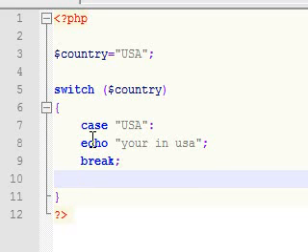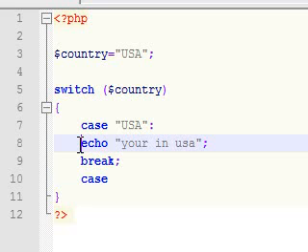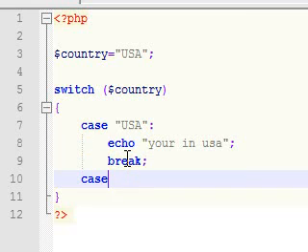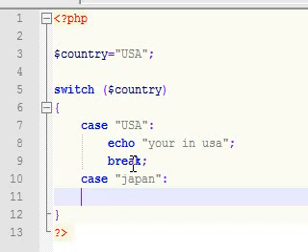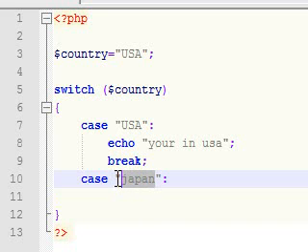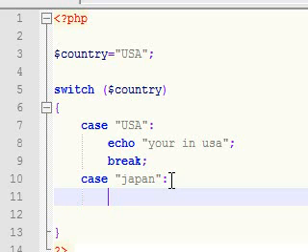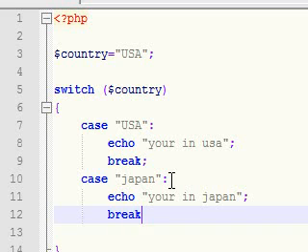What this means, well, I'll tell you guys later what break means if I don't forget. And now you give it another condition. I'll organize this so it's easier to see. Say in the case the variable is equal to Japan, colon, of course, after everything it can be equal to, you put a colon. So in case it's equal to Japan, you want it to echo you're in Japan, colon, and then break it.